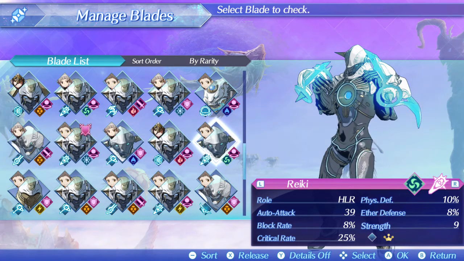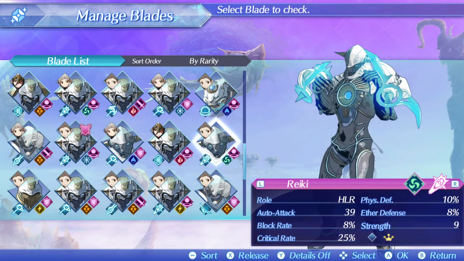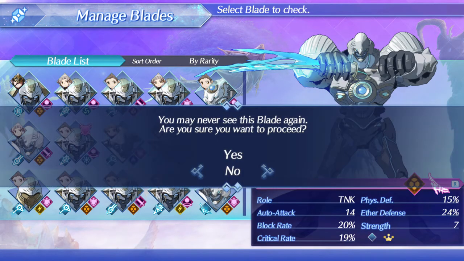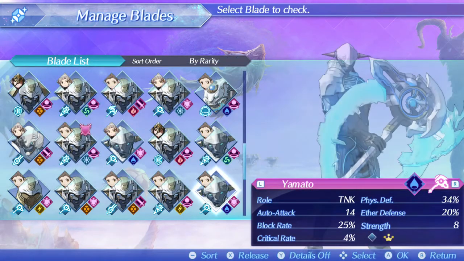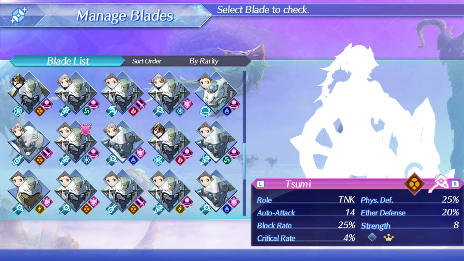Oh, I can't release a blade? Why? Oh, yeah, because he's technically the first blade you get. Like, the first common blade you get, so you can't get rid of it. That's true. That's very true. Hey, that's cool. I forgot about that. That's a shame. Oh well, eyes forward.